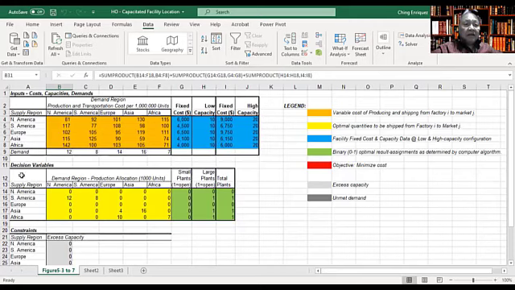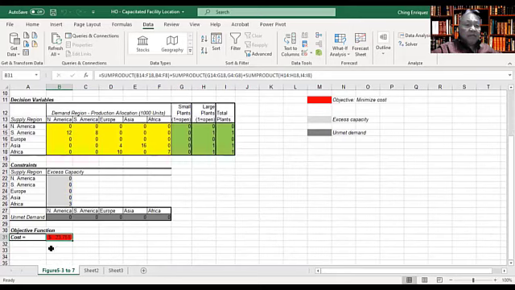The second matrix is the decision variable. This is where the computer will assign the most appropriate values that will satisfy the objective function. The objective function is somewhere here. This is how it is stated here, just simply.